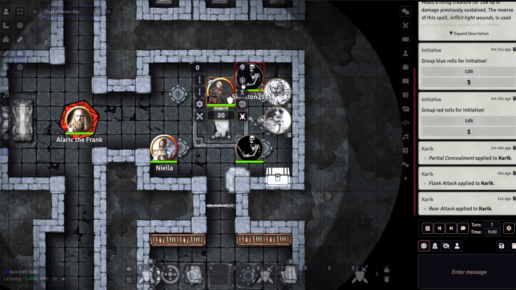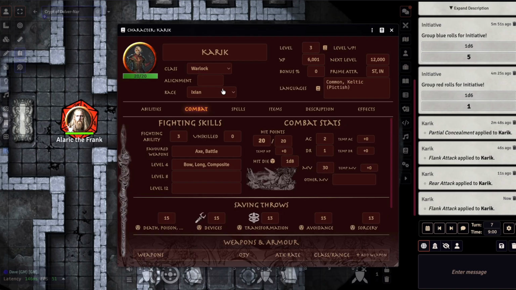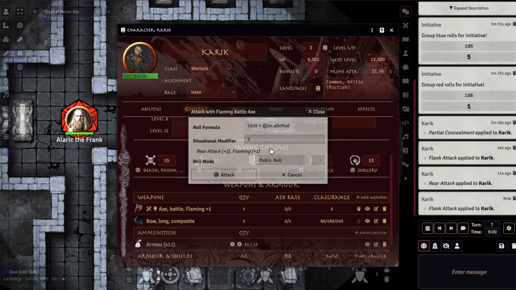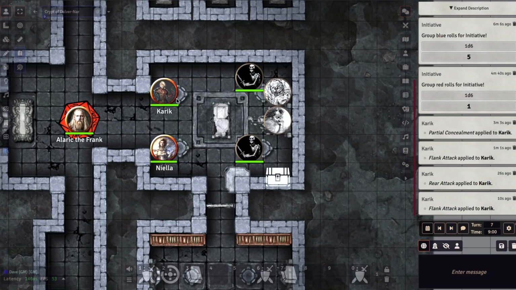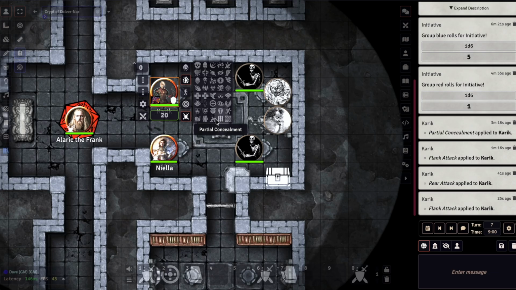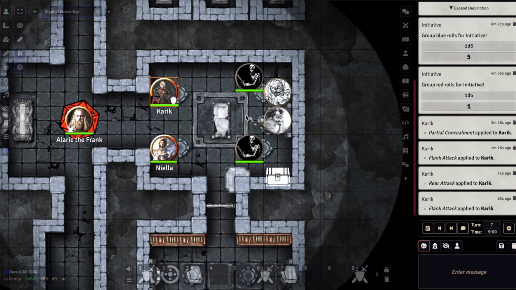Again, this is totally on your honor, so I can apply both. It would be cheating, of course. Those do not stack under normal circumstances, but now I do that, and you can see now it's applying a +3 bonus. So again, it does require some intelligence on the part of the user, but it does allow you to quickly and easily just apply that without having to remember to type a 1 in the situational modifier or anything like that. It's just there and ready to go for you by applying the flanking and the rear attack statuses.